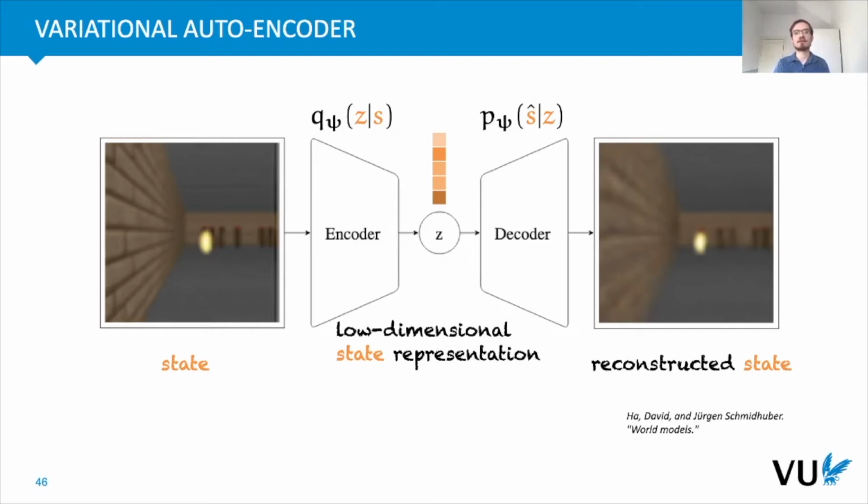So we use a variational AUTO-ENCODER to find state representations. We have a state, like an image. This is almost a kind of Doom-like game. We encode this using the encoder neural network of the variational AUTO-ENCODER, and then we get a low dimensional state representation, which is just a vector that represents the state. We're going to call this Z. So Z is going to be the low dimensional latent state representation. Like in other VAEs, we'll decode it and try to reconstruct the state again.